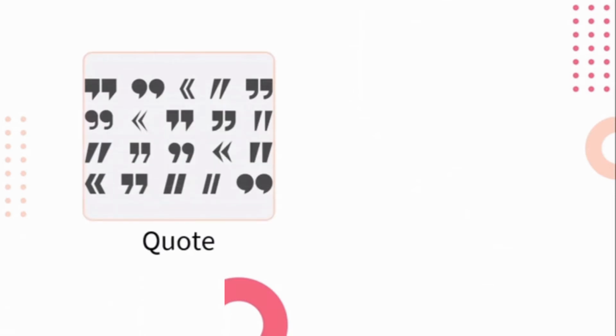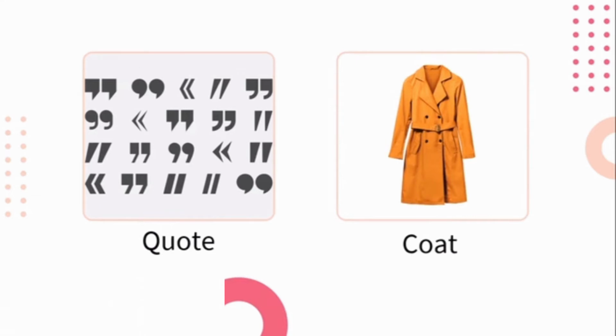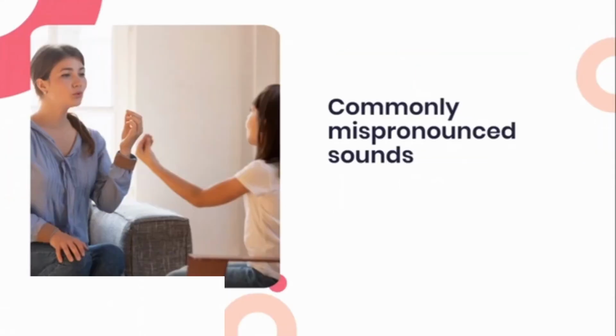For example, let's look at the word quote. If you accidentally pronounce it wrong, it may sound like you're trying to say coat. People will be very confused when you tell them about a nice quote you read in an article. As you're learning English, you're having to pronounce some sounds that possibly don't exist in your native language. Now, it can be quite difficult to pronounce some of these sounds. Trust me, I get it. Even people who have been learning English for years still struggle.